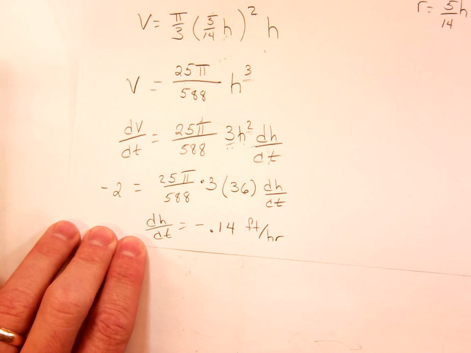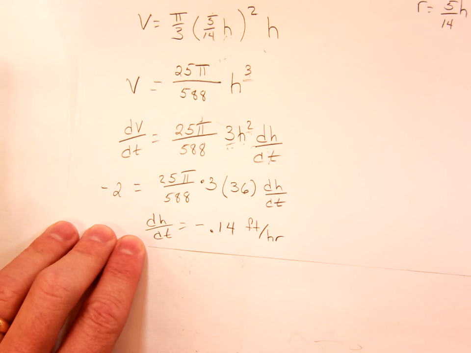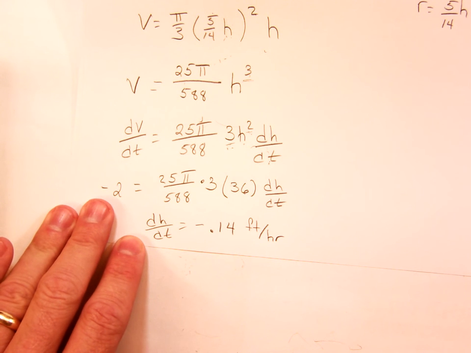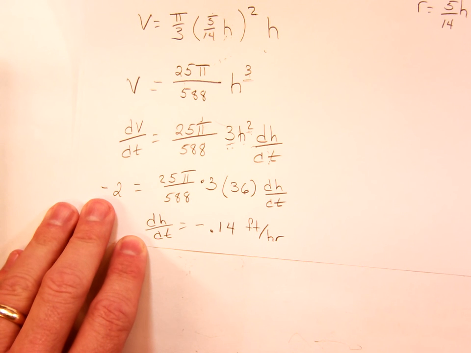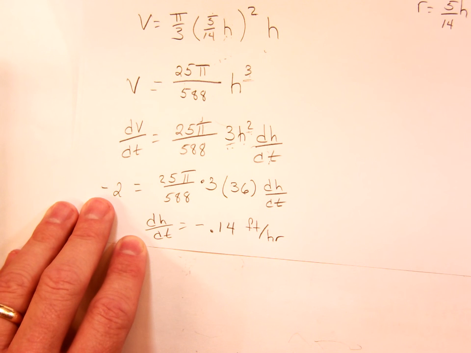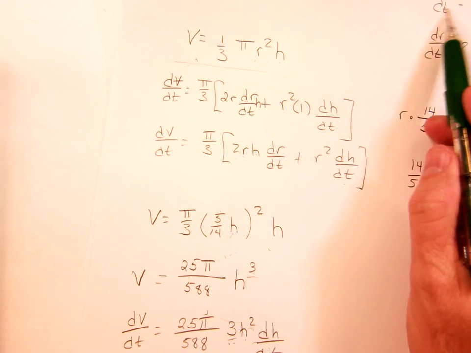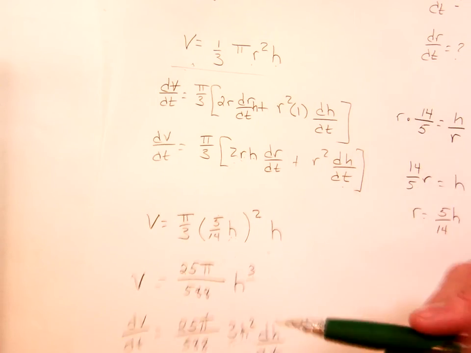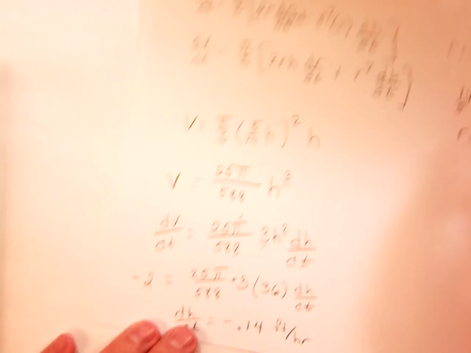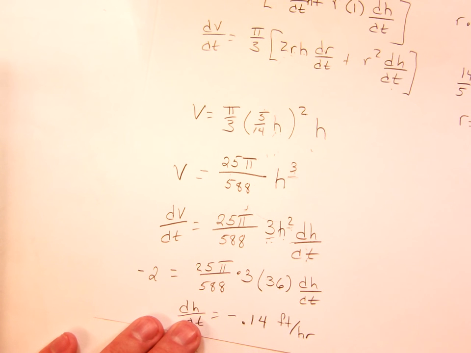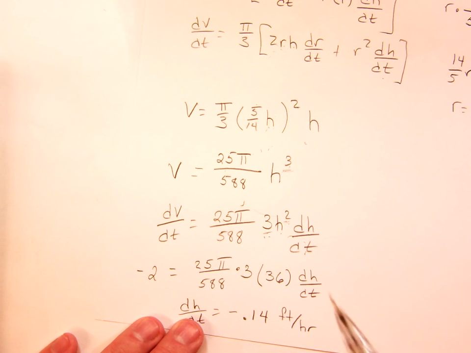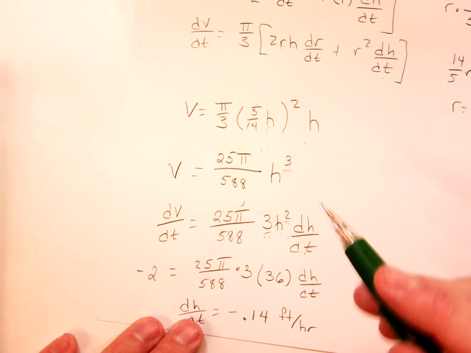So I had to use another equation. I had to come up with it to find that relationship. When you have more than one variable, that happens a lot. Okay, so triangles work nice, but if they don't give me dx dt and dy dt, I have a problem, right? Here they didn't give me dh dt or dr dt. So I had to find a solution to that, and I found that solution with a similar triangle. You have a problem like this. I've worked two problems like this now. One on your first set of notes, and now this one.